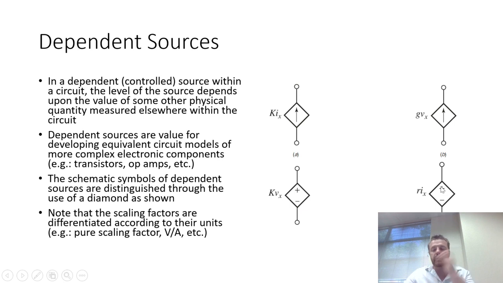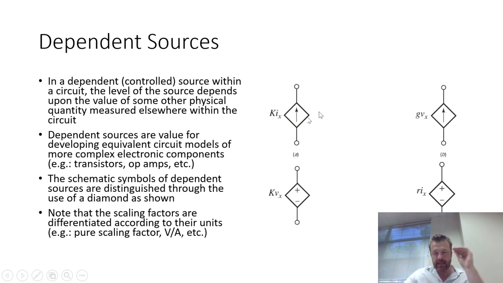If you focus down here, you notice the value that's actually controlling this voltage is a current. So you would call this a current controlled voltage source. And in order to get units of volts, if this is a current in amps, the units of this proportionality constant are going to have to be volts per amp to cause the amps to cancel. So this is, in the lower right, a current controlled voltage source, voltage controlled voltage source, current controlled current source, voltage controlled current source. And in each case, the units of the constant of proportionality will be whatever you need in order to get the value that you want.